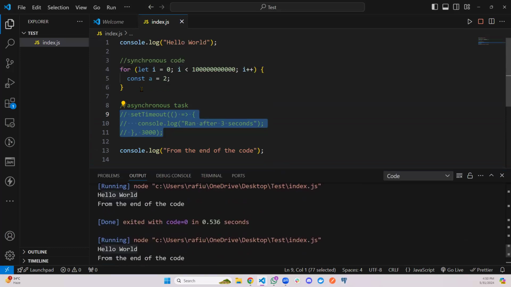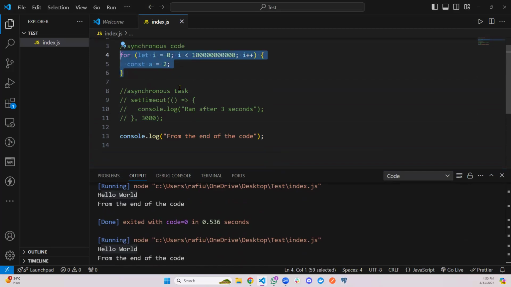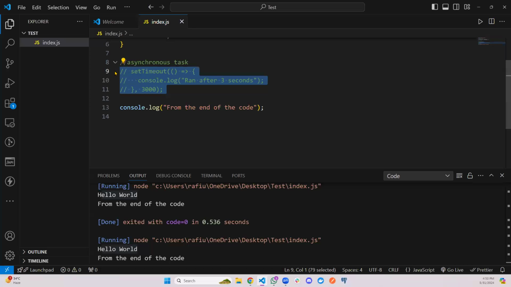Any asynchronous code, you see, this is synchronous. This is a CPU intensive task, your memory is being used for these lines of code. This is a CPU intensive task, and this is an asynchronous task.